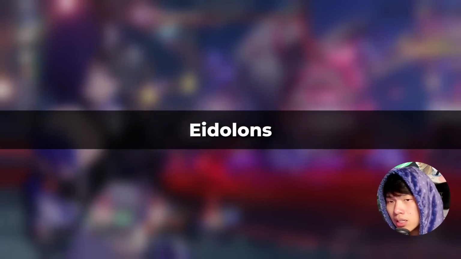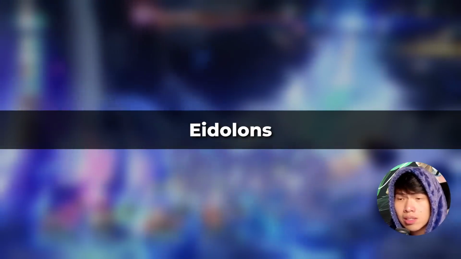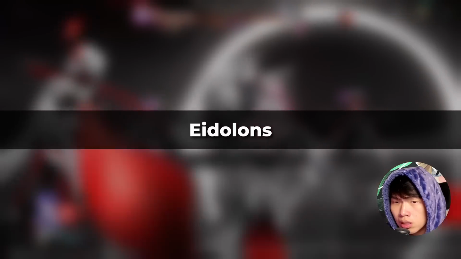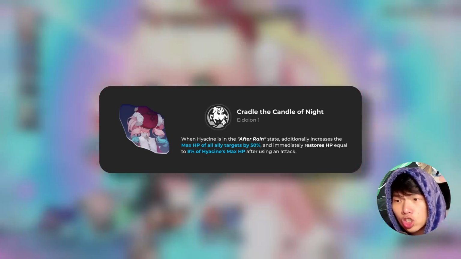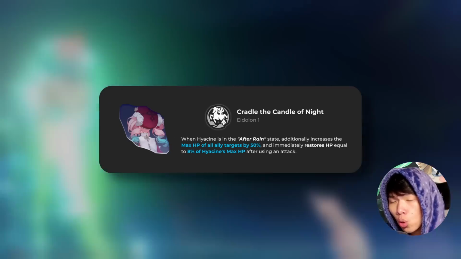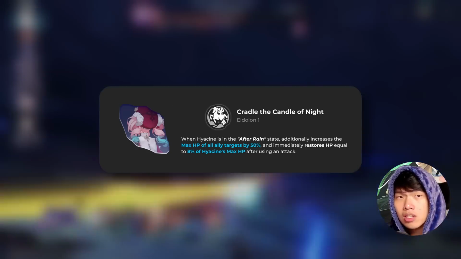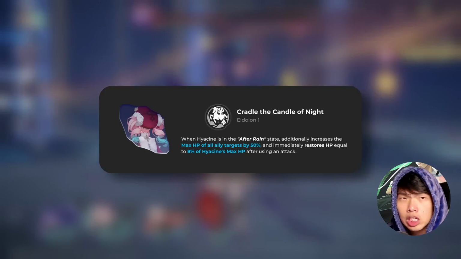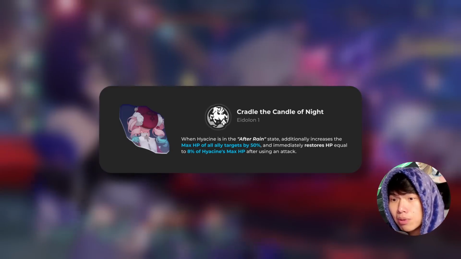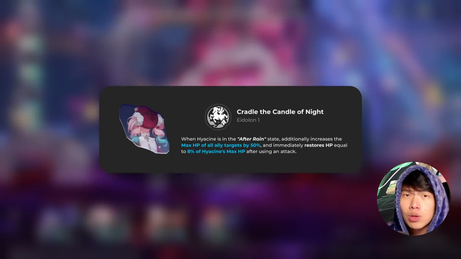And jumping into the Eidolons, Hyacine's Eidolons are one of the better, if not the best, in terms of sustained value, giving both healing utility as well as damage output because of the way her kit functions, right? So Eidolon 1: when Hyacine is in the after-rain state, increase max HP by an additional 50% and immediately restore HP equal to 8% of Hyacine's max HP after using an attack. Now this is pretty crazy, especially the second line. The first line improves the HP bar from the ultimate, from 30% max HP to 80% max HP, which means more damage for Castorice, Mydei, Blade, 3B, as well as even Hyacine herself.